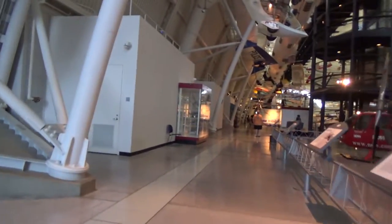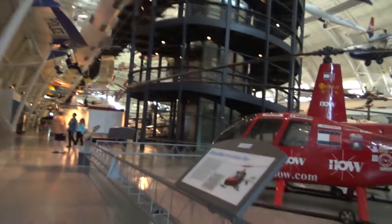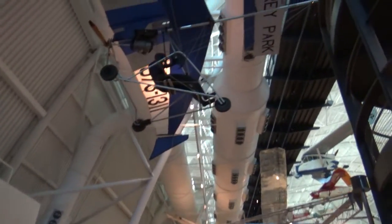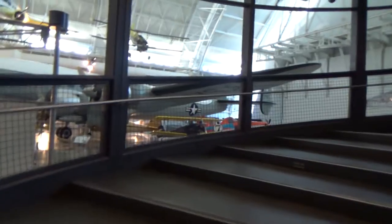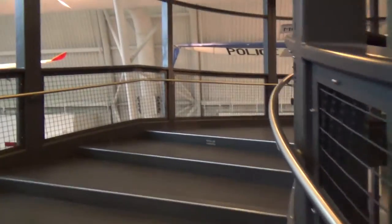I don't know where I'm going in this video anymore. I think I'm going up this spiral staircase — it's also got an elevator inside but that's not as visually interesting as walking up around the edge. I also have to balance between looking down at the camera viewscreen and looking ahead, because I want to make sure the shots are good but also that I'm not walking into anyone and I'm seeing everything for myself. It's a balancing act.